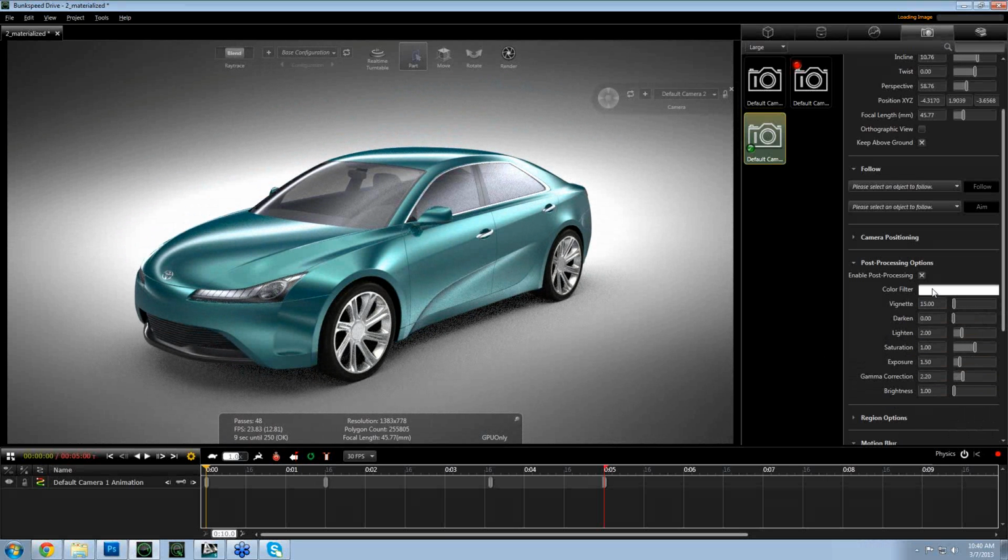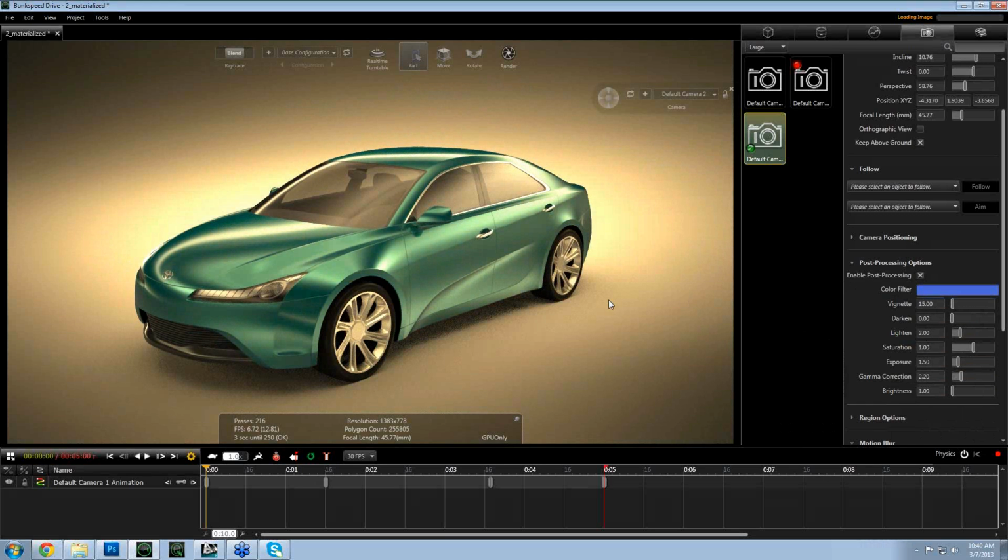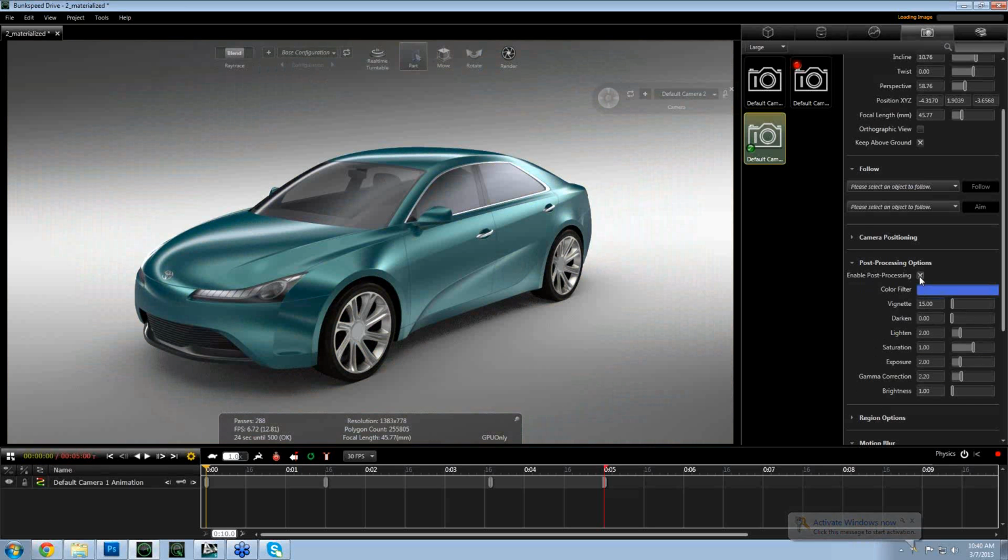We can also use color filters, which are pretty cool. Let's really give this a nice, warm tone. Well, with using color theory, you have to use the opposite color, which blue will give us a warm tone, as you see there. There we go. We can add a nice little bit of warmth to the image. Once again, all these are camera specific, so you can save these out and import them in other files as well. And you can toggle this on and off, so you can see what we had originally, now what we have.